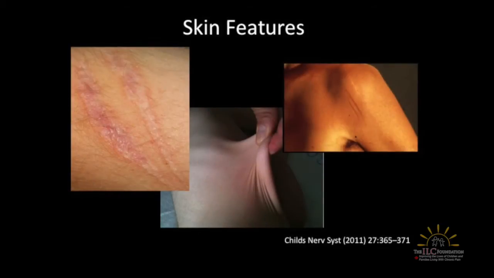Now, the skin features include the stretchy skin and atrophic scarring, and then stretch marks. And one of the unusual things about the stretch marks in patients with Ehlers-Danlos syndrome is that they can develop before people ever gain weight. It's not associated with weight gain necessarily. And also, typically, there may be stretch marks across the lower back that are horizontal to the floor.